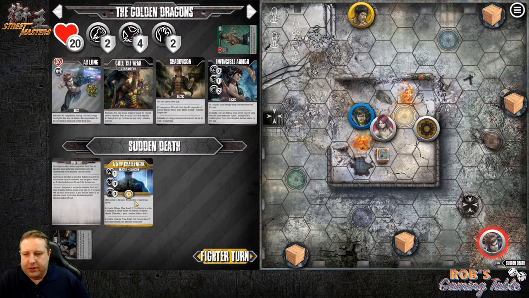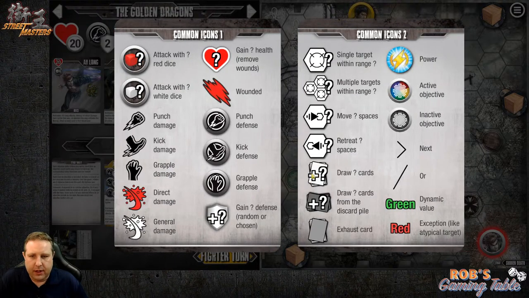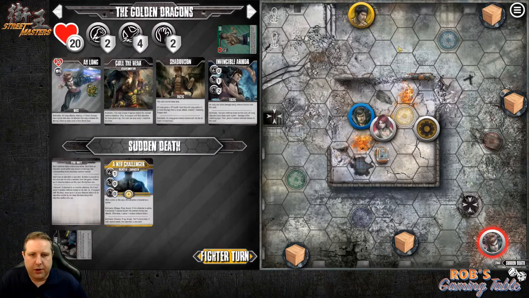Yeah, I don't care for the symbols at all. But it's cool, if you want to try to remember them, you could take a screenshot of this, print it out, put it on another monitor, whatever you do, if you play it on a device. Otherwise you've got to keep going to the menu. Okay. So.